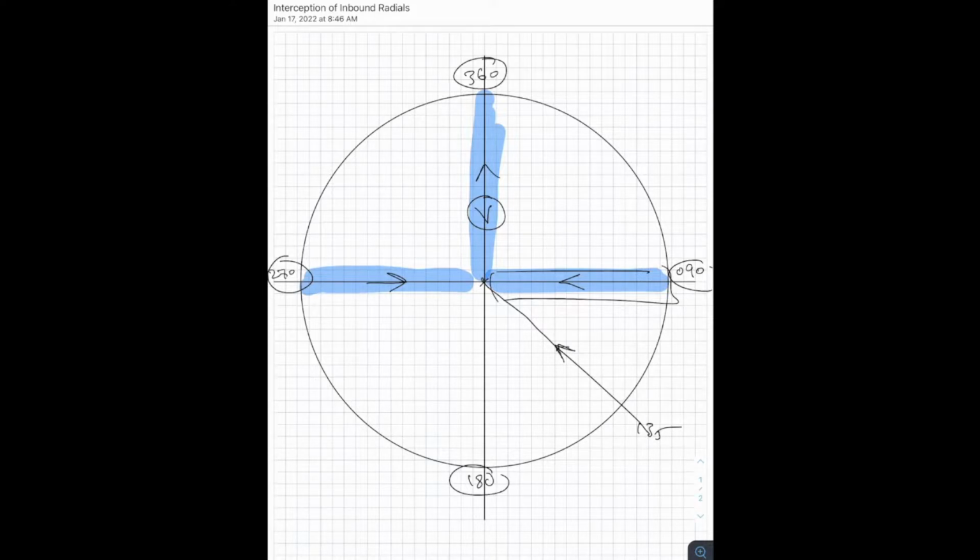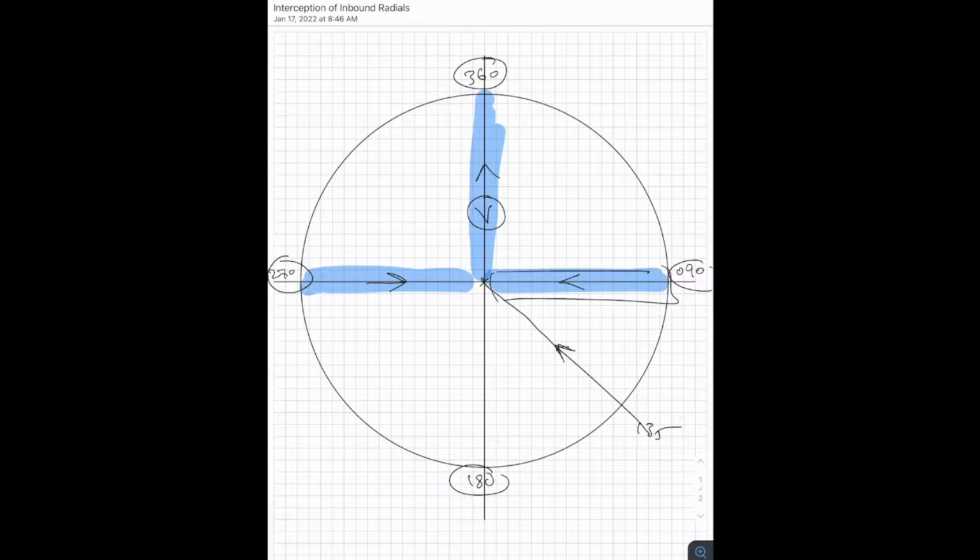Just be careful here, because when we talk about radials inbound, it is the opposite track from the actual radial itself.